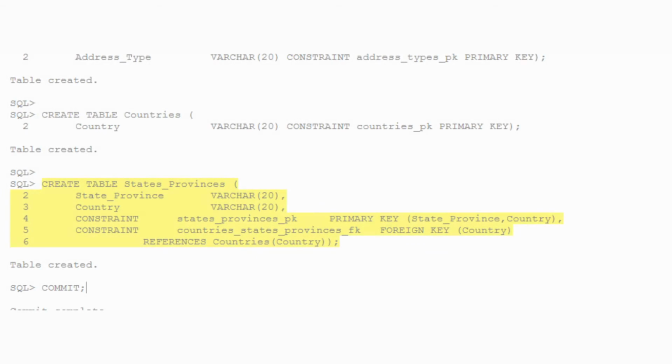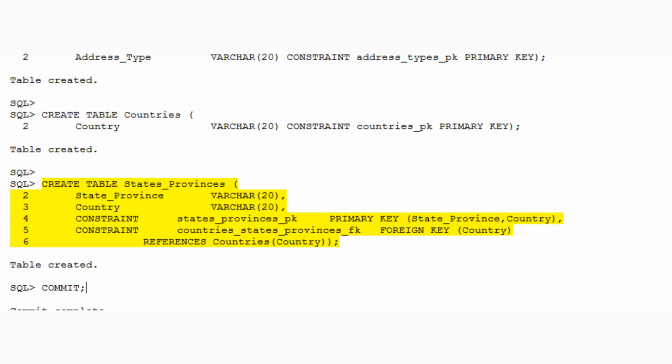All right, now we've beaten the proverbial Oracle data type horse to death. Let's move on and get back to our log and see what's going on with respect to our schema creation. All right, nothing new in either the address types or countries table creation statement, so let's move down to the create table state provinces command. We see something here new with respect to the primary key constraint. We had to separate it out because this PK is compound, being made up of both the state, province, and country fields. All right, cool. The syntax is very straightforward.